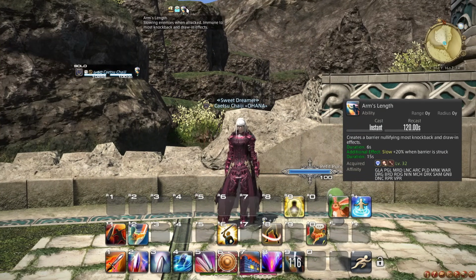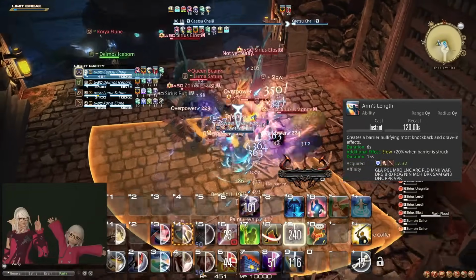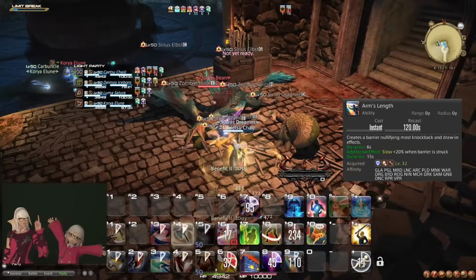At level 32, you learn the ability and role action Arm's Length. This ability makes you immune to most knockback effects, and if a normal enemy hits you, its attack speed is slowed for a while. This makes it a very potent defensive tool on packs of enemies. I recommend adding it after Reprisal in your defensive cooldown order.